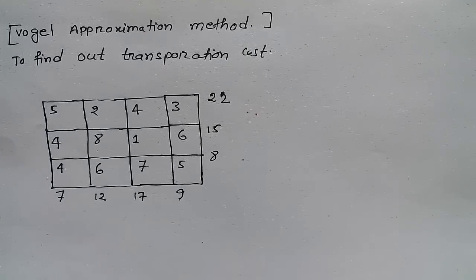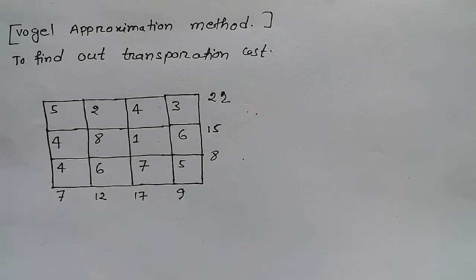Today I'm going to share how to solve a question using the Vogel approximation method. This is one of the questions of the transportation problem. I have already shared two methods with you, the northwest corner rule and the least cost method. Let me share how to solve this problem step by step. This method is also known as the penalty method.